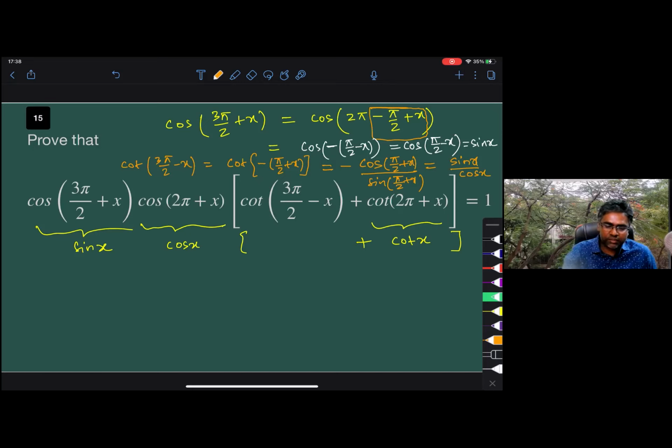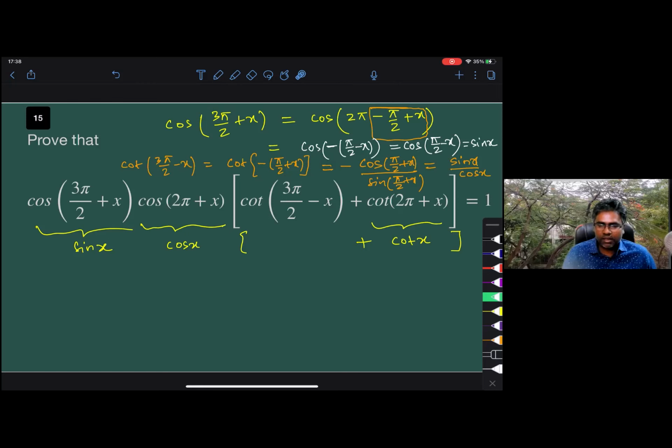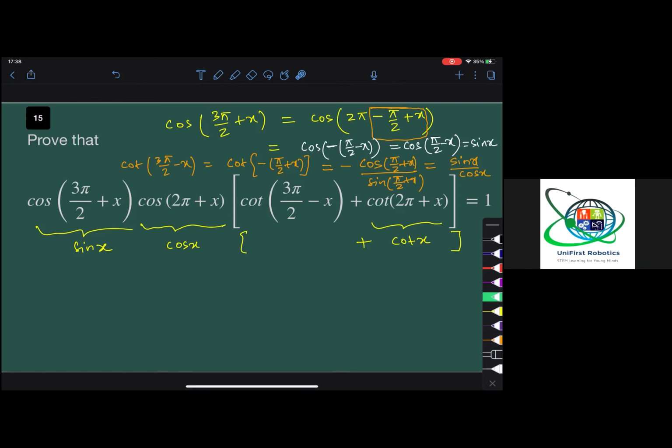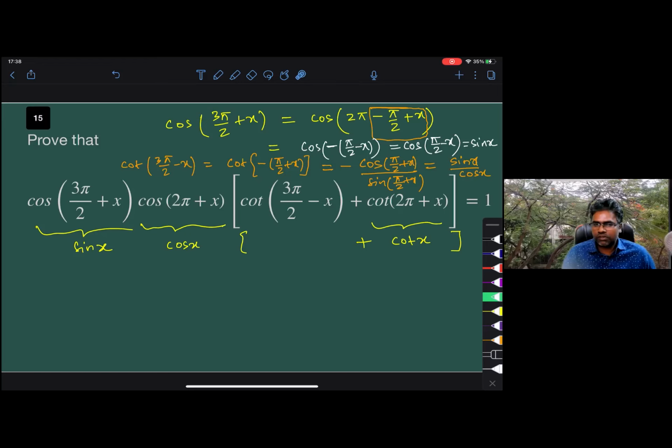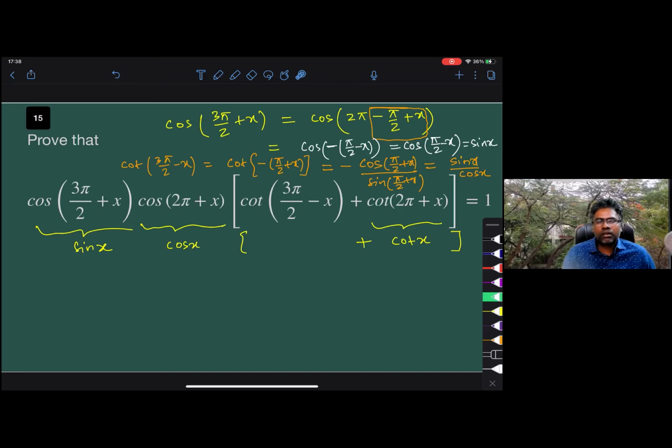Look at this. And sir, here we've written 3 pi by 2 as minus of pi by 2 plus x, right? Right. So instead of that, I just wrote it as cos of pi plus pi by 2 plus x. Can we write it that way also? That is also fine. And then we cross out the pi and then we consider it as cos of pi by 2 plus x. Okay, one second. Or would that be wrong to do it?